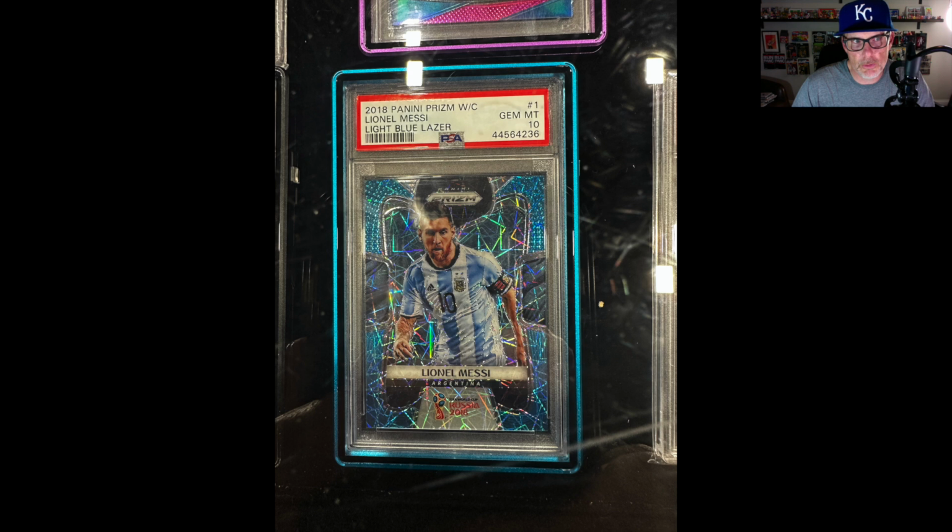Here's one that I really, really wrestled with. Normally I'd go into depth on why I didn't end up getting this, but it's a Blue Laser Messi from 2018 Prism World Cup. Gorgeous color match, right? I'm not even a big soccer guy, but I saw this and thought, well, there's a Messi card that I would be interested in. The color match, the World Cup, the Argentina, the whole thing. But the last 4 or 5 comps on this card are all fake. And the guy was pricing it off the fake comps. He wanted to be above where an unpaid comp just landed, and I just couldn't.